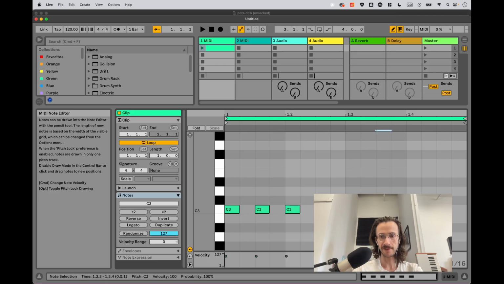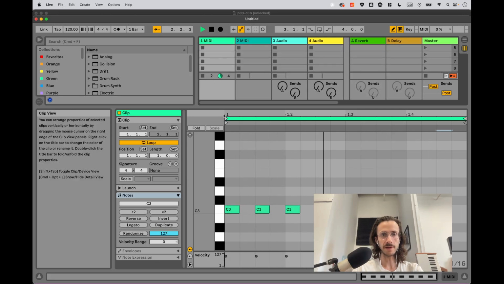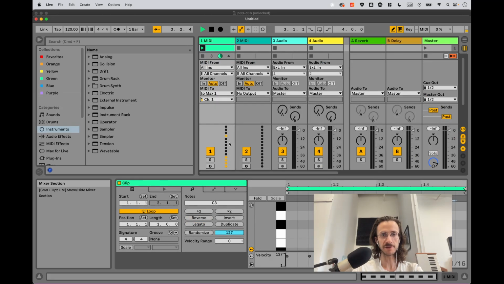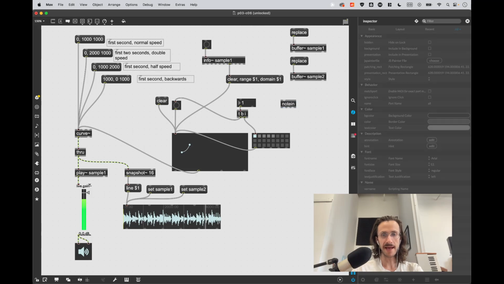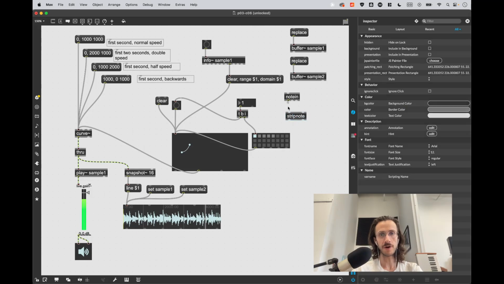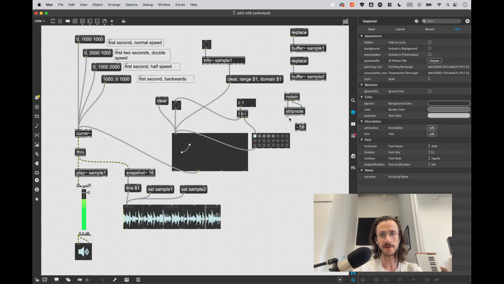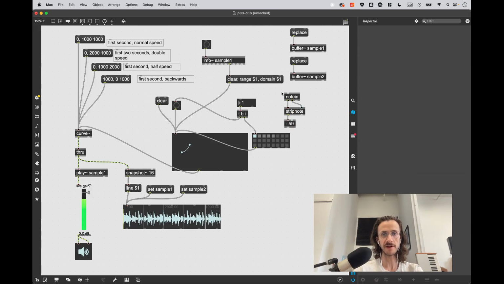For now, just to make sure something is coming in, hit play. I can see in Live that those MIDI events are going out. In Max, if I put a message box here, cool, there's my pitches. So we could throw in a strip note to get only the note ons, and then maybe subtract 59 so that 60 becomes 1, 61 becomes 2, etc.